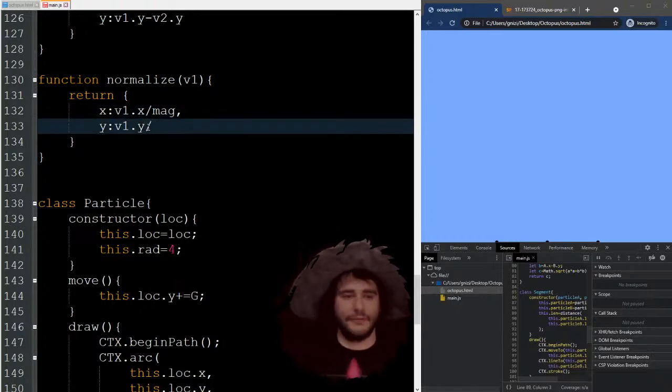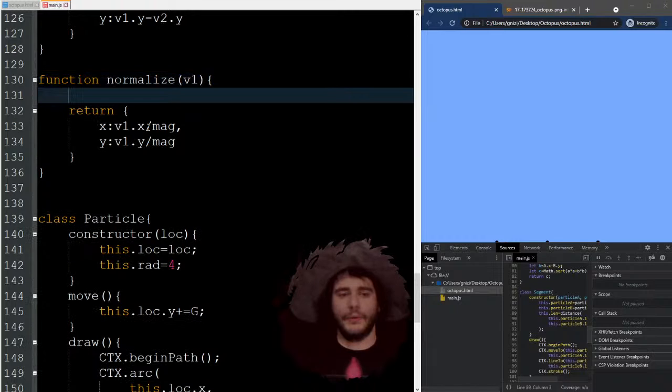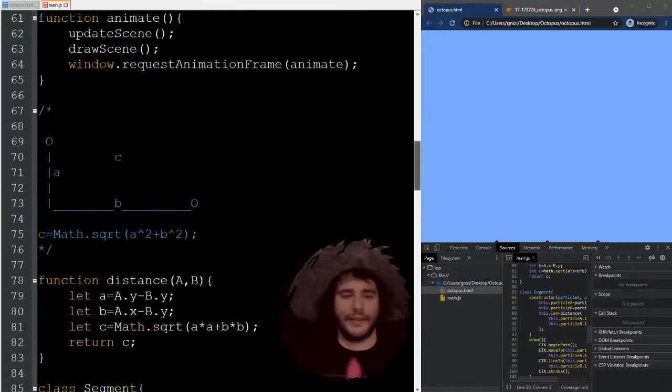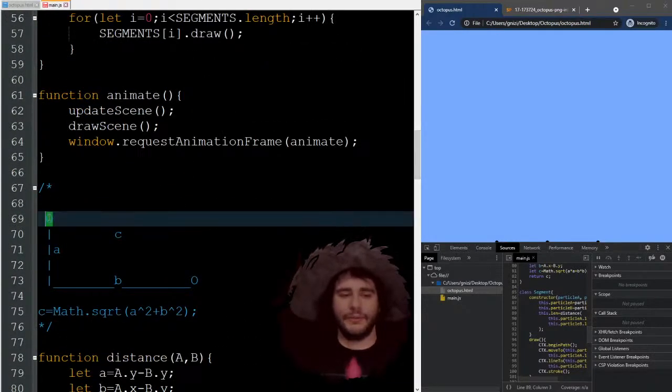Something like this, but I need to know the magnitude. The magnitude is just how long the vector is. All vectors are centered at the origin, and when you want to calculate the magnitude, it's basically the same thing as the Pythagorean theorem, but one of the points is always 0.